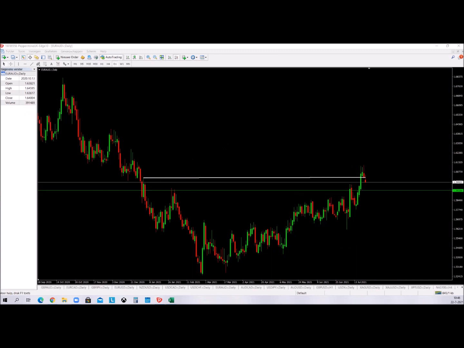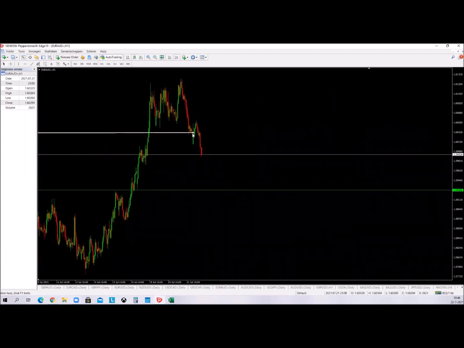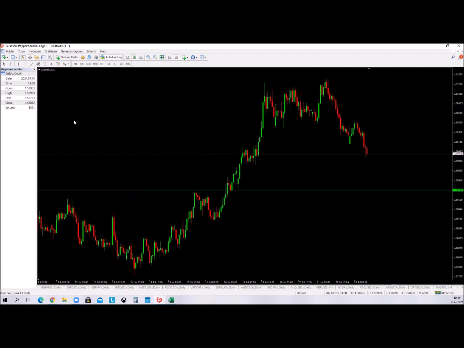And then if we go to the hourly time frame, what do we have here? Clear distribution. Why? First of all, the location, so the daily supply zone. Second of all, a clear buying climax, which forms the top of the range. And then what's interesting is we get another move to the upside. It doesn't break the high, which means there will be a lot of liquidity generated above the high. And we've also got the lower end of the range, where there will also be a lot of liquidity generated.